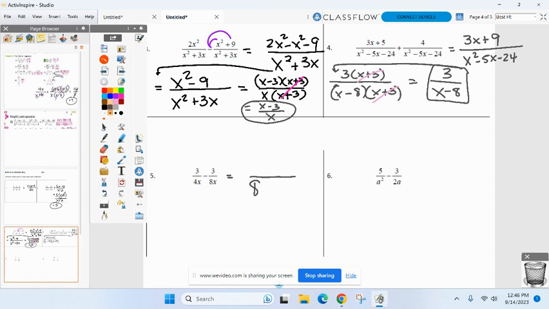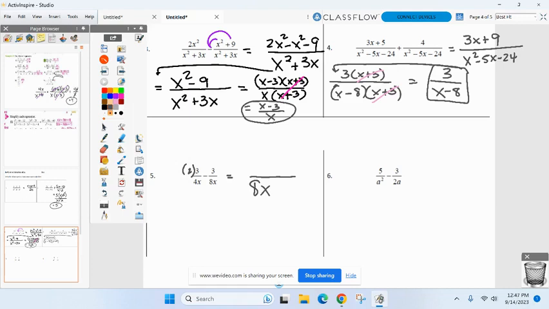And they both have what in them? What variable do they have? X. So that also has to go in my common denominator. So we have just found out that the common denominator is 8x. Everyone with me? Now I need to go back to each of these fractions and make their denominator look like our common one. So right now, this fraction, what's the denominator? 4x. What do I need to multiply 4x by to get 8x? 2. So that's also what I'm going to have to multiply the top by, 2.